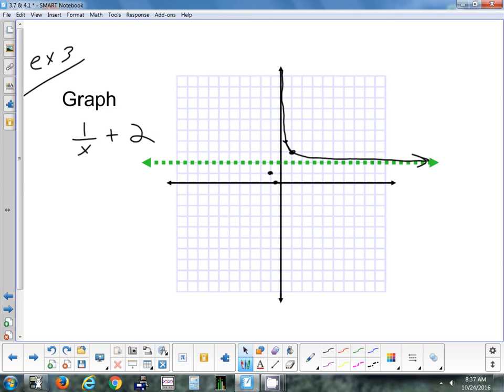As you get bigger and more negative, you could do, let's do -2. That's -1/2 plus 2. What's -1/2 plus 2? What is it? -1.5. Right, so we got (-2, -1.5). So you can start to see the curve. And it's basically going to go something like that, and down like that.